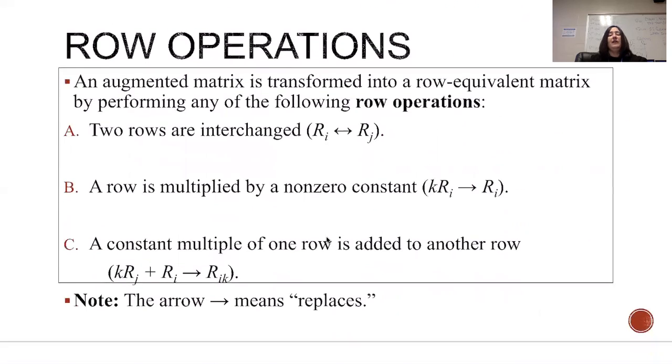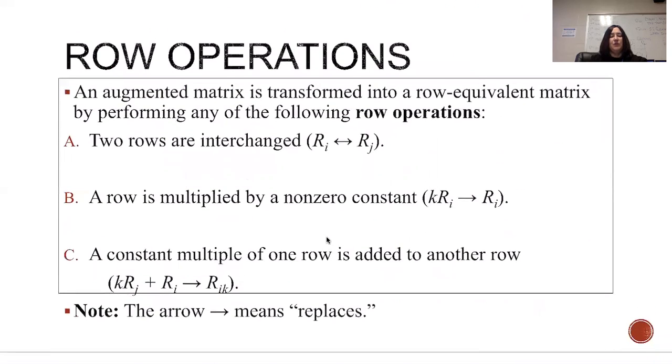Now, when you're solving systems with matrices, what you can do is what's called row operations. When we're talking about this, the capital R means row. This little subscript means whatever row you're talking about. So this subscript could be row 1, it could be row 2, depending on how many rows you have. If you are going to switch row 1 and row 2, you are interchanging them, and so you would do a double arrow. So the notation to switch row 1 and row 2 would look something like this: R1 double arrow R2.